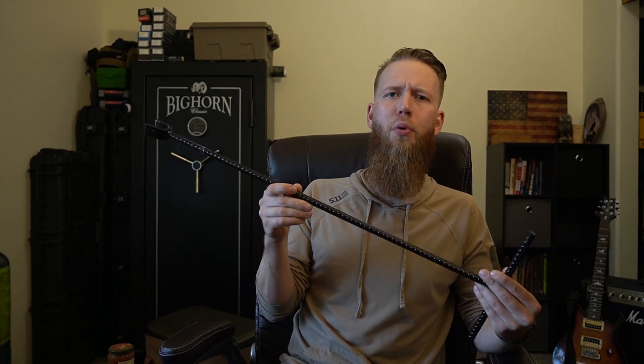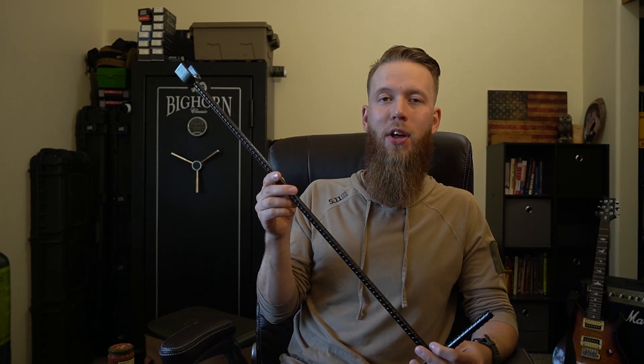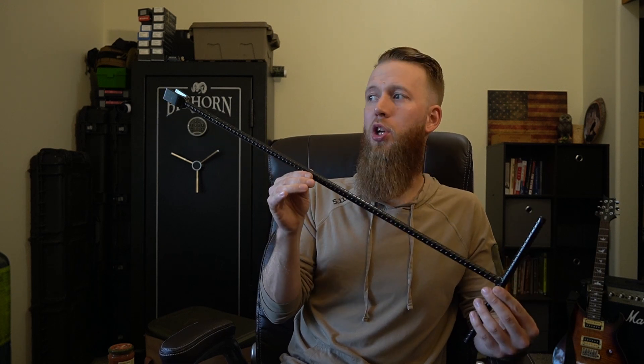Having some tools on hand is also really important. When the power goes out you may have plumbing issues, so having one of these water shutoff tools is very important. I remember when I moved into my first house I accidentally flooded the kitchen — having one of these would have been great to run out to the street and turn the water off. If a pipe bursts due to freezing temperatures, having a way to shut the water off at the street is critical. Also make sure you unplug anything in the sockets you don't need plugged in to mitigate shock and potential fire.